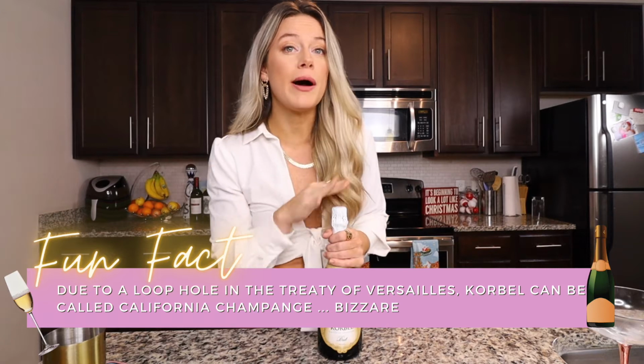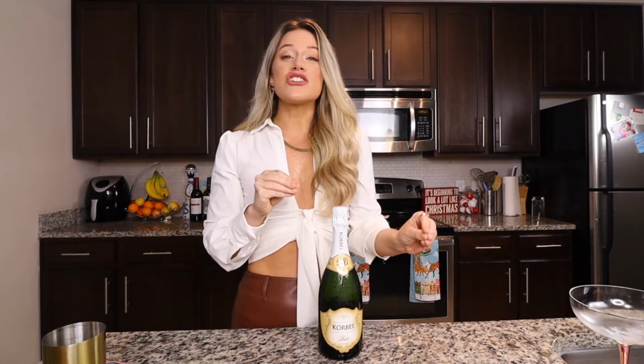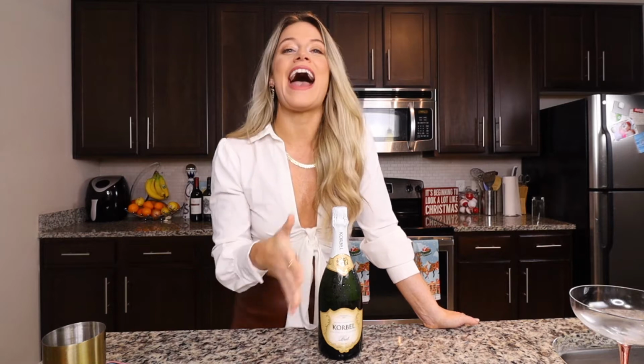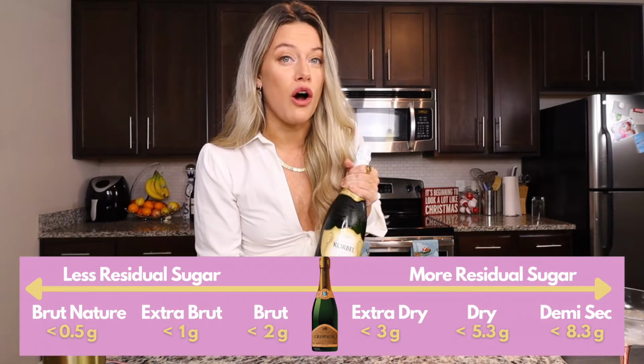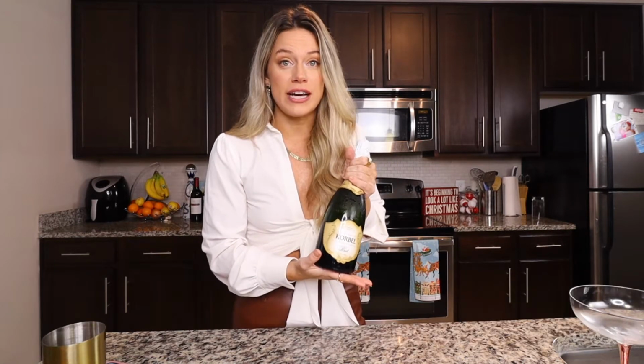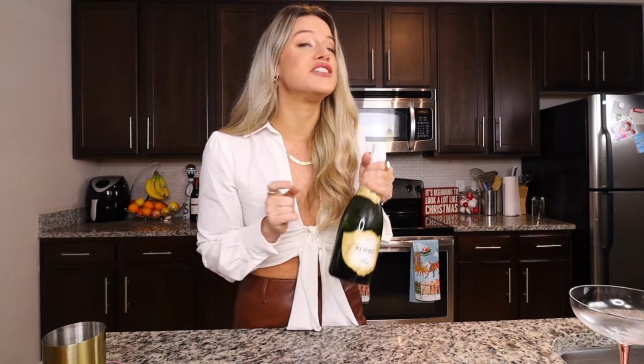Also, fun fact, be careful about what champagne you are buying because depending on what kind of bubbles it is, it may actually have more residual sugar than others. And residual sugar is just the sugar that's left over after the fermentation process. Wines you've had that are super, super sweet have a lot of residual sugar, and then the super dry wines basically have no residual sugar. Brut is actually really low in residual sugar. They have like less than 3 grams per glass, which is crazy. Extra dry is actually sweeter than Brut. But enough chitter chatter about science and residual sugar, let's pop some bubbles.